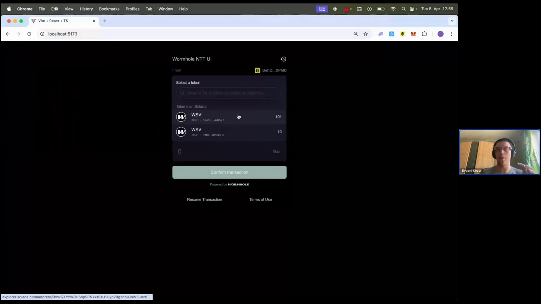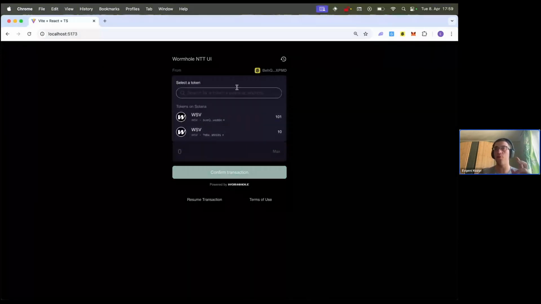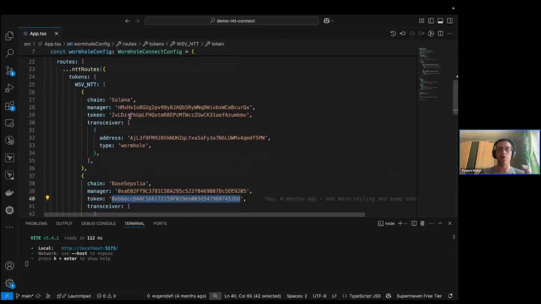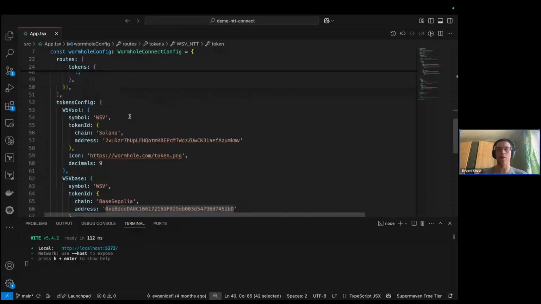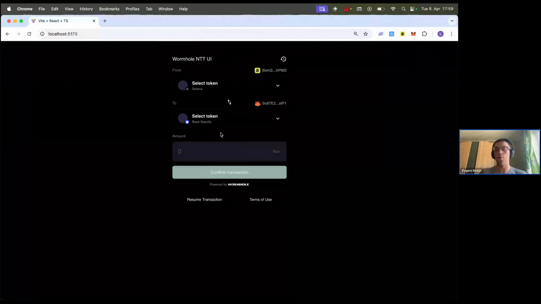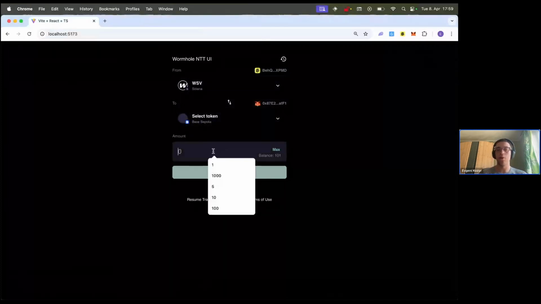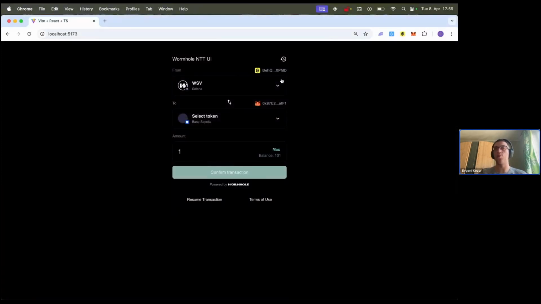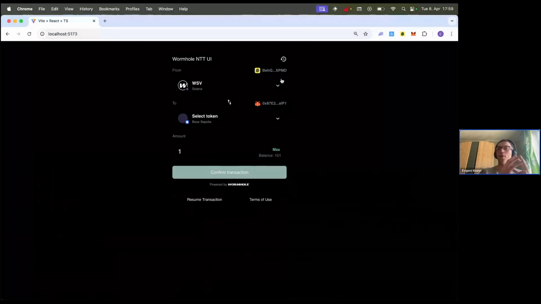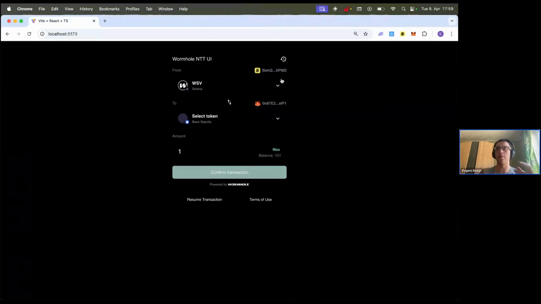But the entity token would also appear here if you go ahead and specify the needed contracts in our configuration file here. And that's it. Then you would be able to immediately send tokens from one chain to the other chain. And you have full Wallet Connect support. So it's a super quick and fast way to spin up a UI and be ready to transfer your token for any sort of chains that you want.